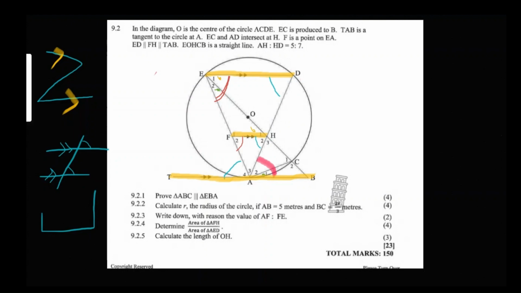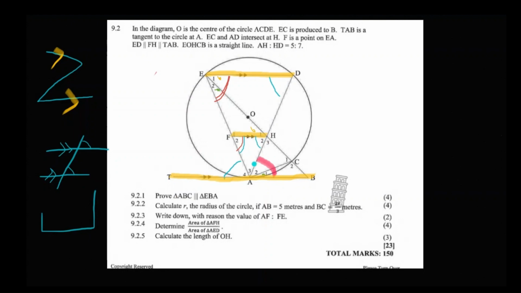So now let's look at other examples. We have FH that is parallel to TAB. We're going to do the exact same thing where we identify alternating angles. Remember, guys, we're looking for that diagonal line that connects both our parallel lines. We can clearly see F2 is going to equal A4. Then mark that off. F2 is equal to A4 because of alternating. Just look at that Z shape. And by the way, guys, since FH is parallel to TAB, it's parallel to each and every single part of TAB. FH is literally parallel to TA and AB.